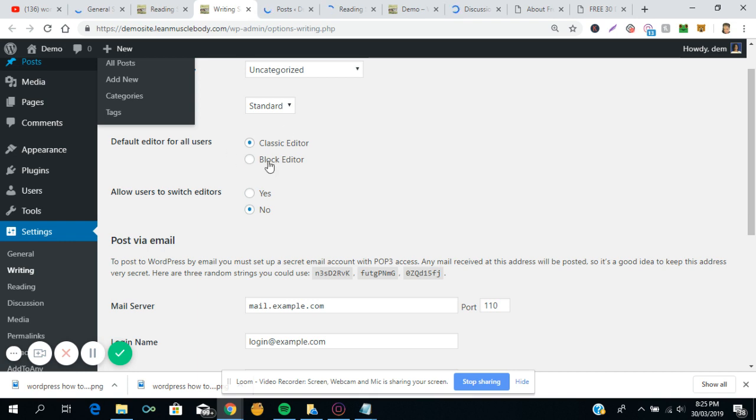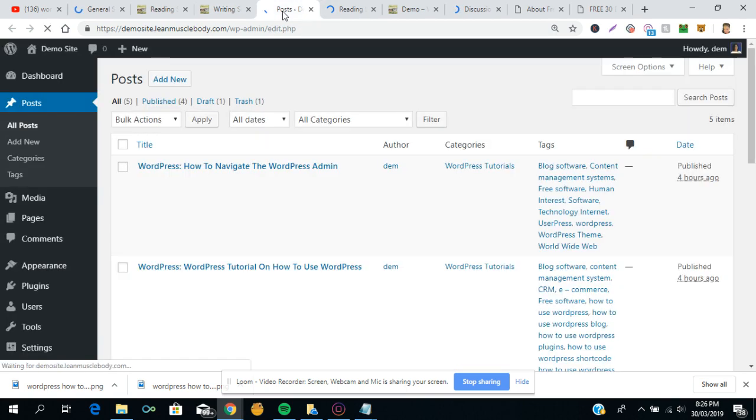The Gutenberg editor is a block system, and I'll do a tutorial on the Gutenberg block editor, so that now you could do things like embedding videos right in your post through blocks.